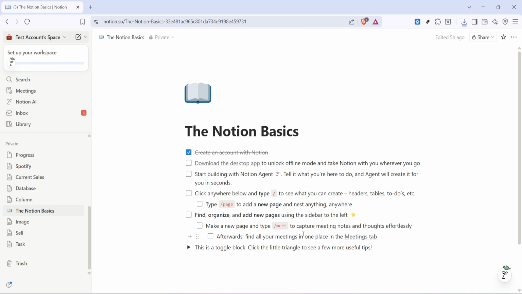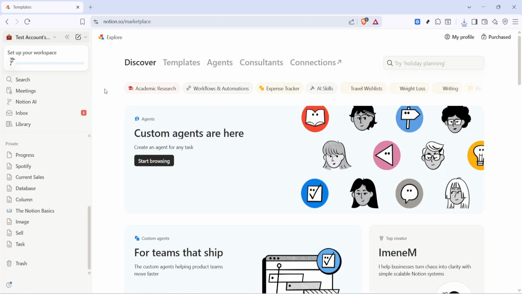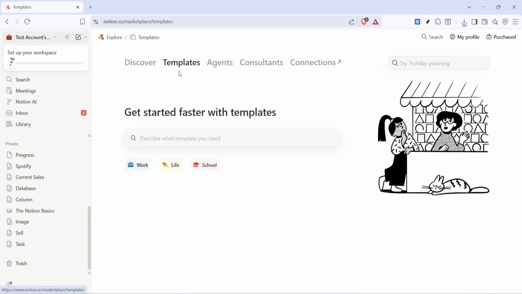Start by opening Notion and look to the top left of your workspace. Click the small drop-down arrow there to reveal the main menu. This opens the area where Notion keeps shortcuts to helpful tools we'll use next. From that menu, click Templates. This takes you to Notion's gallery of ready-made setups. Templates save time by giving you a solid structure that you can adjust instead of building from scratch.